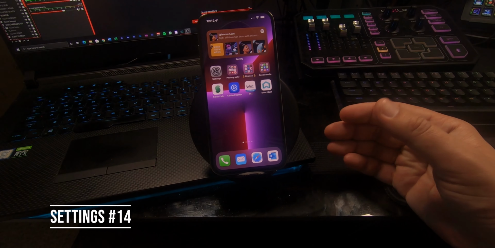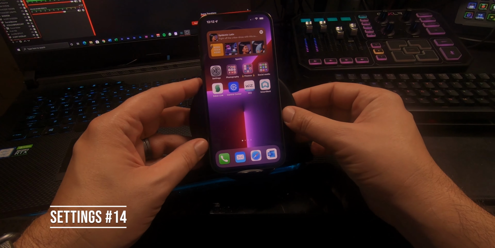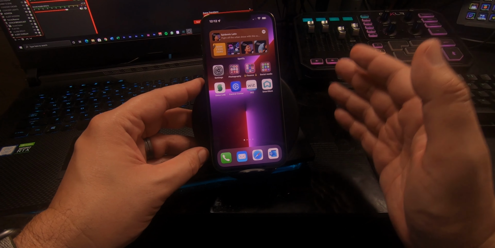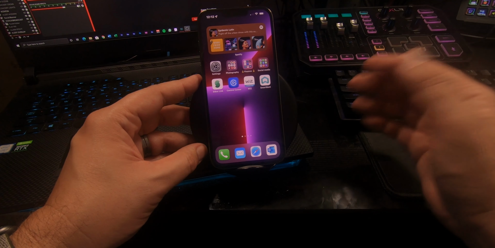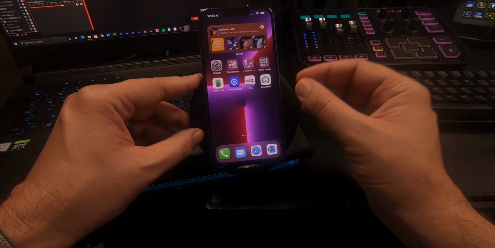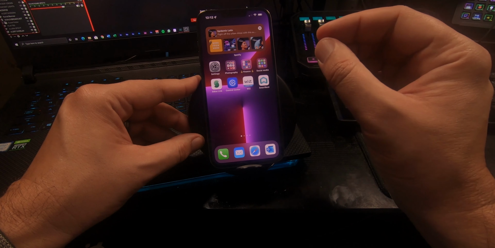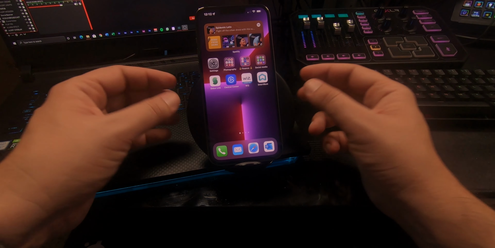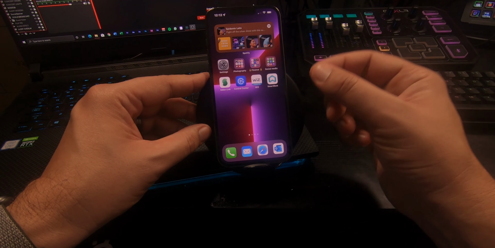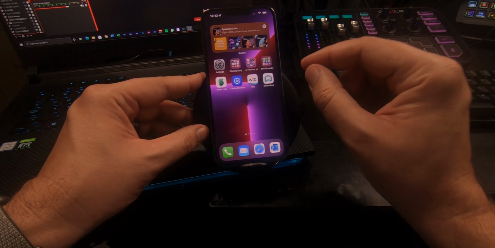All right, so this next setting right here is related to your 5G iPhone. If you have an iPhone 12 Pro Max or the 13 Pro Max lineup as well, while they have 5G, you want to make sure that you're using 5G data all out so you can make the most of your phone. I'm not sure if it's going to be on when you get the phone. Sometimes it's going to be on, sometimes it's going to be off.